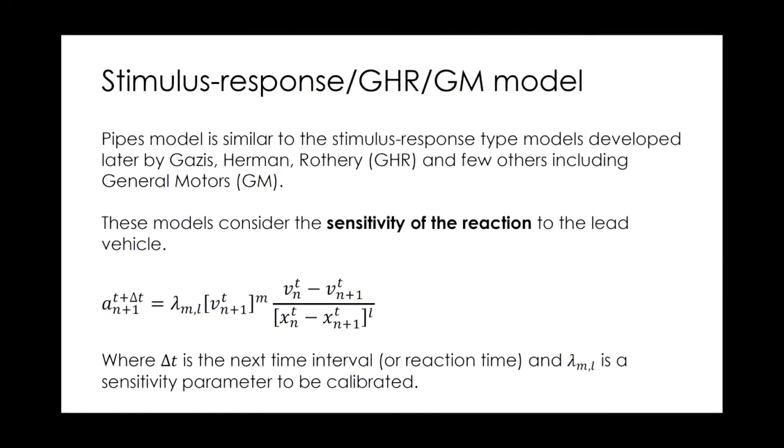So the next car following model that I would like to introduce here is called a stimulus response. A stimulus response is a general branch of car following models. So for example, GHR model or GM model, they're all kind of stimulus response type car following models. Pipe's model is similar to a stimulus response model.